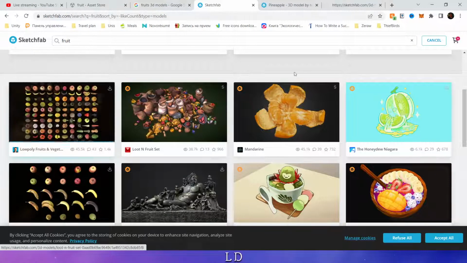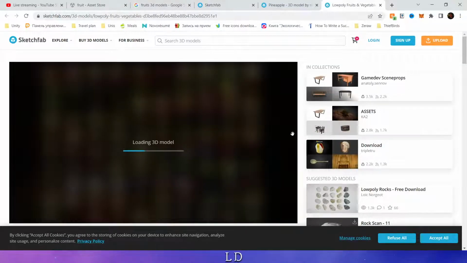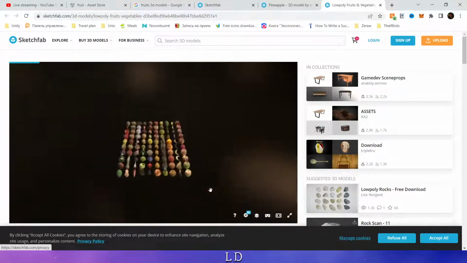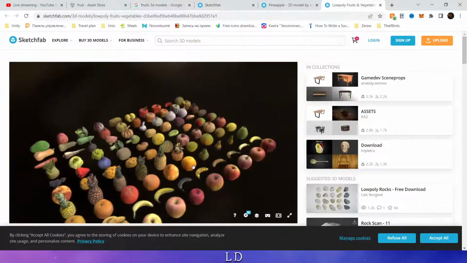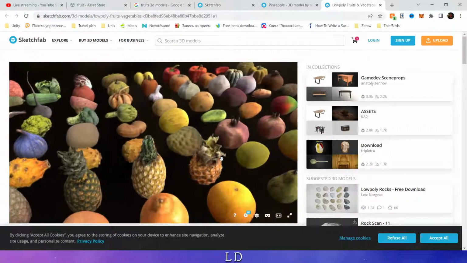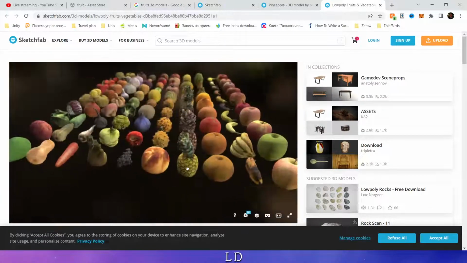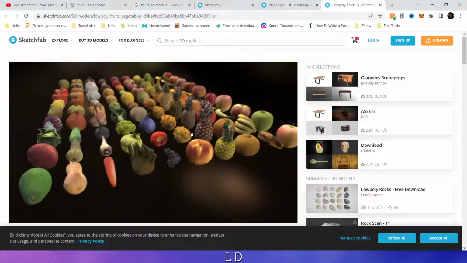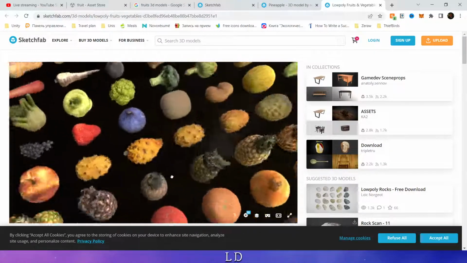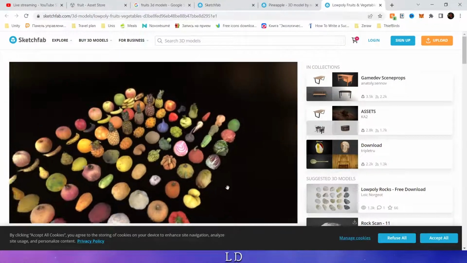Oh my god, look at that. They have so many fruits here. But they're not cut in half, I think. Oh, if they are, that's perfect. Okay, why do they have so many pineapples? Why bother making so many pineapples? Okay, they have different bananas, they have different apples, very different fruits, which is nice. They have vegetables even.